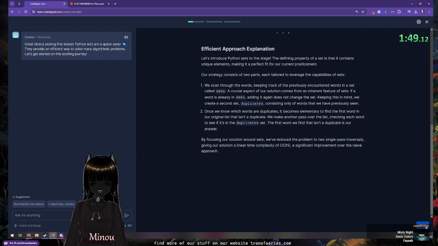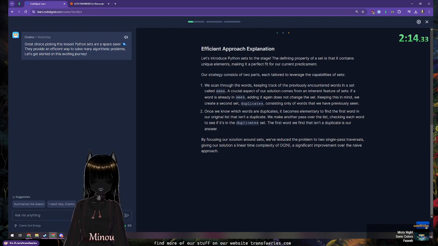We make another pass over the list, checking each word to see if it's in the duplicate set. The first word we find that isn't in duplicates is our answer. This is taking two strings and finding the single element that is different. Two single pass traversals give our solution a linear time complexity of O(n), a significant improvement over the naive approach.